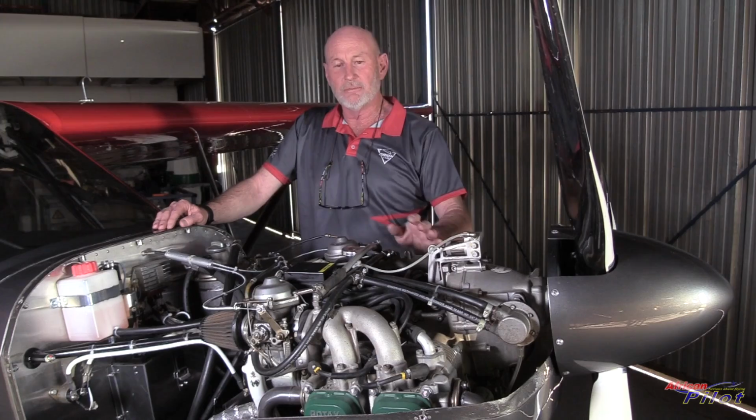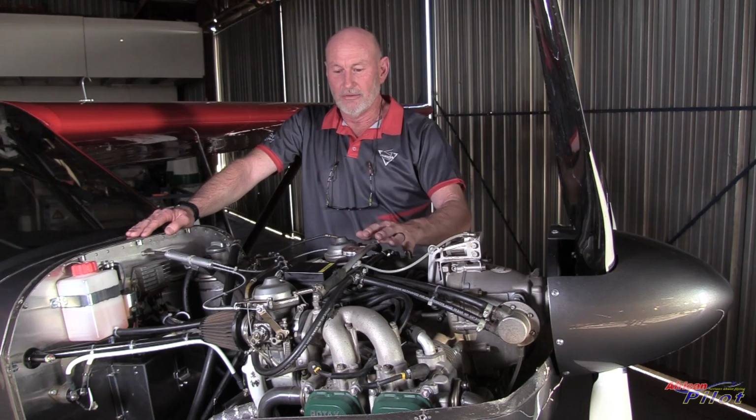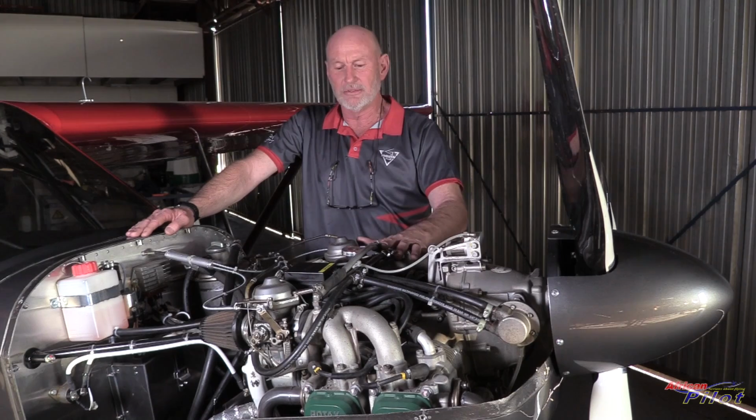The 912 was chosen specifically because of its being a bulletproof engine. We've got many, many hours of experience on running 912s. We used to have a client that did 2,500 hours in a crop surveillance setup with 912s, and we know them pretty well. So for us to put that into the airplane, especially being a prototype, we felt fairly comfortable that we'd get it to run optimally very easily.